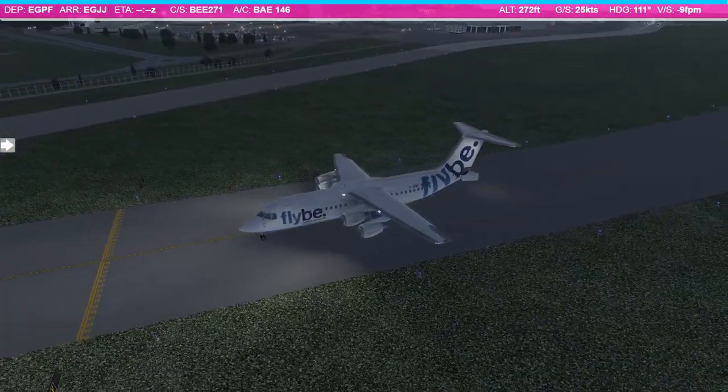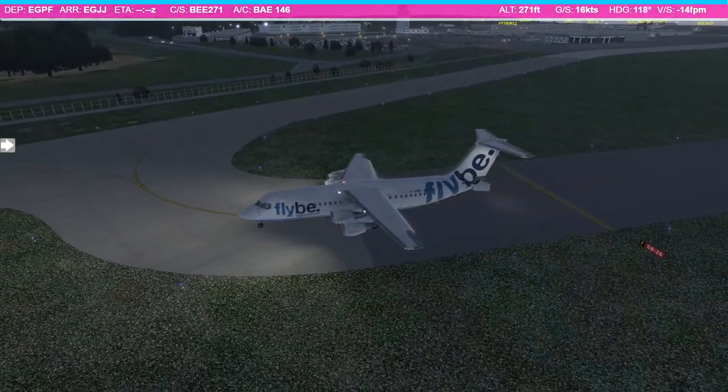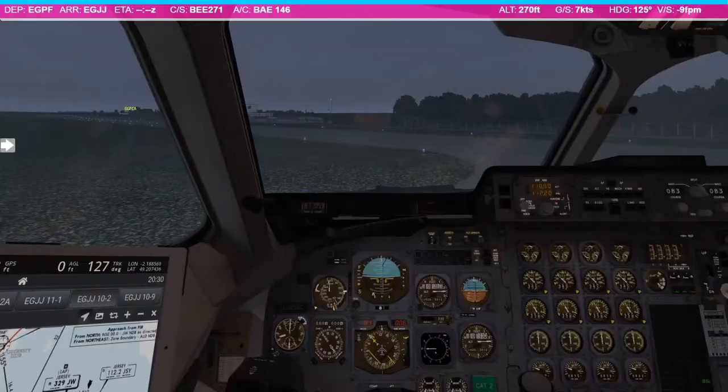Didn't have time to think about any of that. Just needed to get it on the ground. So, let's go and park up. Right, there we go. Fantastic.